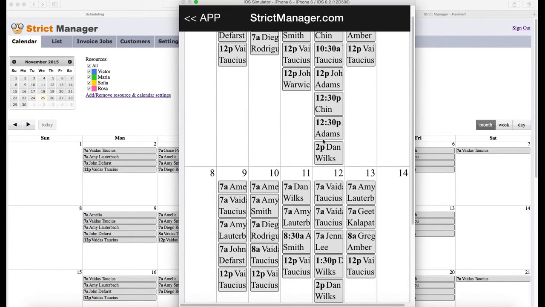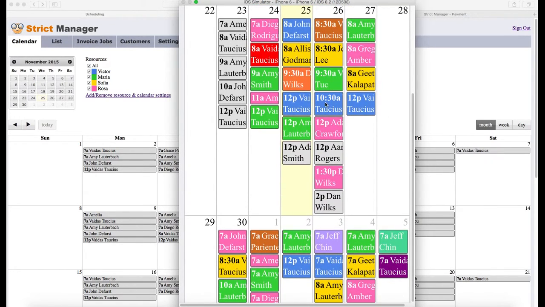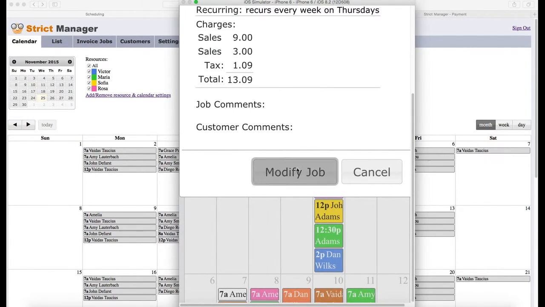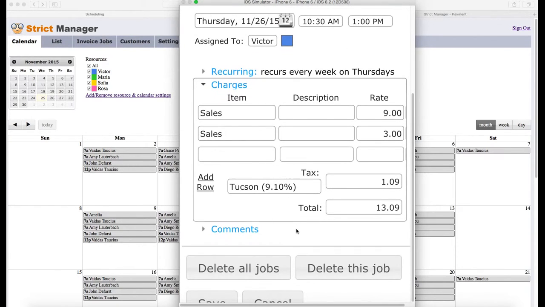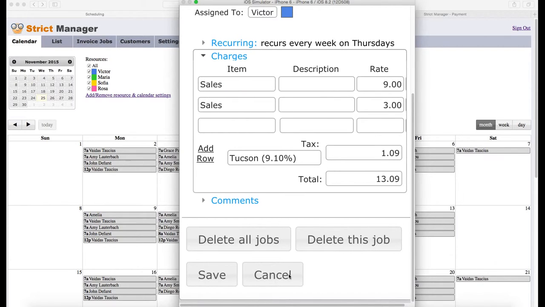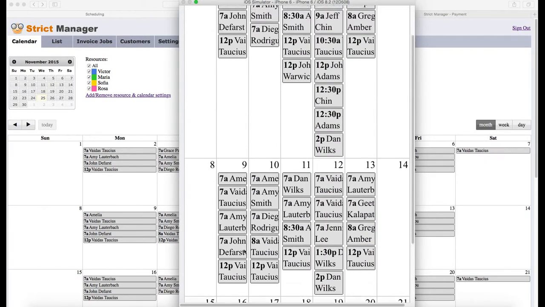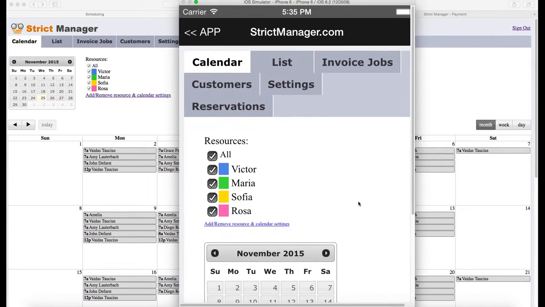That's how it looks from a smartphone. The same schedule looks a little bit differently, right? Invoice jobs, not invoice jobs. You can click on the job, and all the information is right here. You can modify the job, you can update any charges, anything you want. Everything from your mobile app, and you don't need to use your computer or your browser. In this day you have to have the newest technologies. You have to appear to your customer that you use the best websites, the best reservation systems, and we work hard to provide that to you.